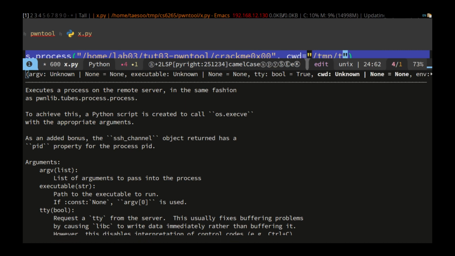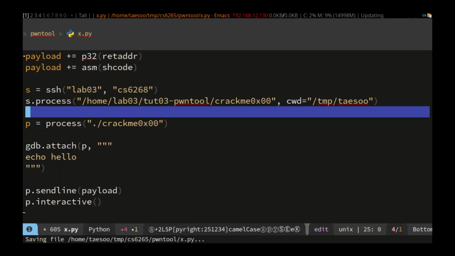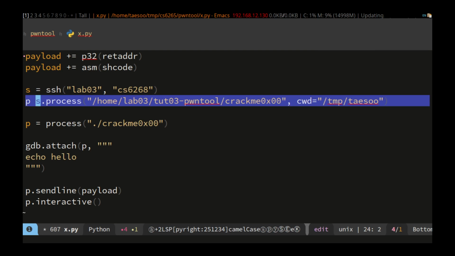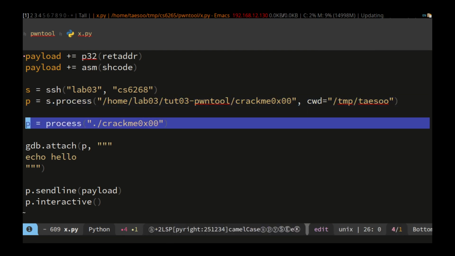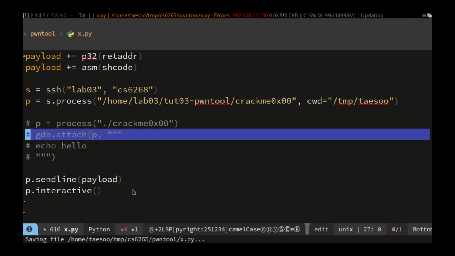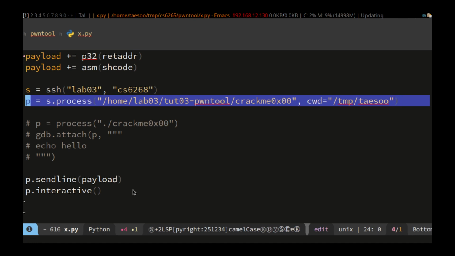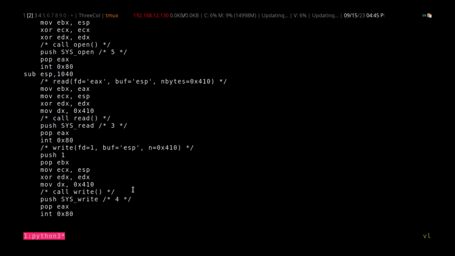In this case, say tesu. So let's remove all those. Say I just create the session. I just invoke the process. I just provide the name of the process's path name and current working directory. So you can put any directories under temp. Let's see it actually connect to the server.